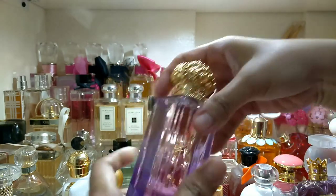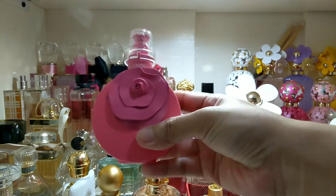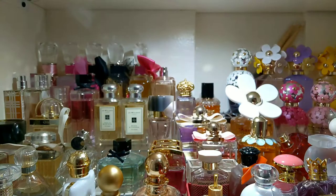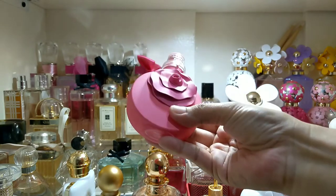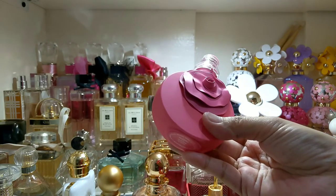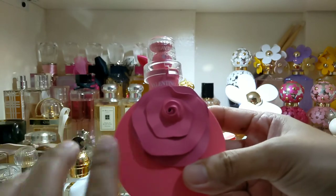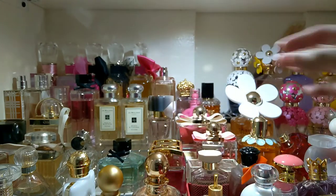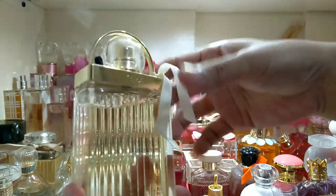This one from Valentino Valentina Pink is very unique — a very sweet berry scent, and look at the color. Aside from the uniqueness of the bottle, the color is very eye-catching. The flower design on it has a story — a YouTuber I watched mentioned that the maker said the flower detail resembles a body part of a woman.